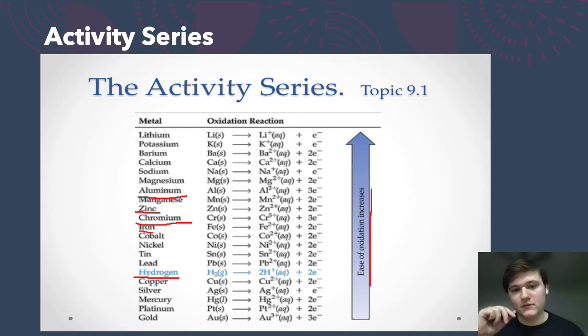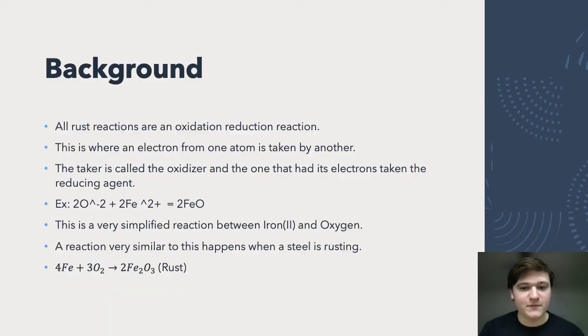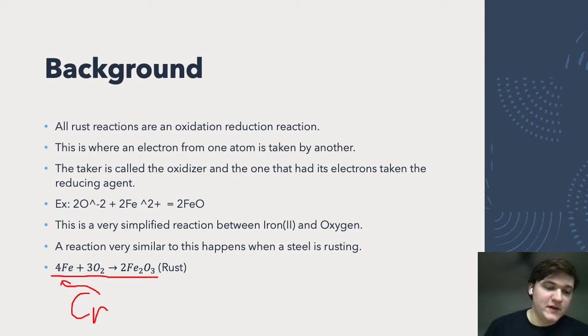We're going to move into some real world examples of this. See this reaction here? We were just looking at that activity series. Imagine that the Cr hops in there and the electrons from the Cr are actually going to give their electrons to the oxygen to prevent rust. This is how that chromium is hoping to prevent that rusting. It's actually being the reducer in this instance and not the iron.